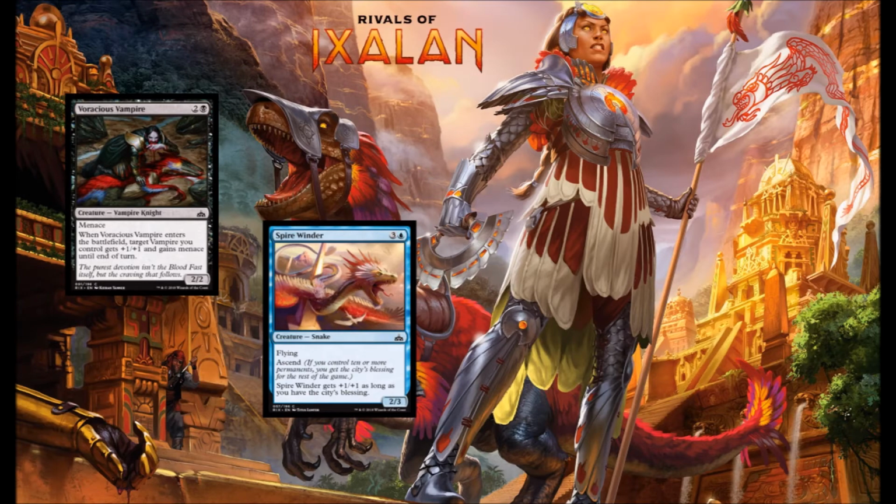Next we have Spirewinder. This is a blue 3 mana 2/3 flyer with Ascent. It does get +1/+1 if you have City's Blessing. This card seems a little slow to me. I don't think you're going to have City's Blessing triggered on turn 4 very often, so it's going to be a 2/3 for 4. But later in the game, if you pay 4 and you have City's Blessing and this is a 3/4 flyer, I think that's pretty decent.